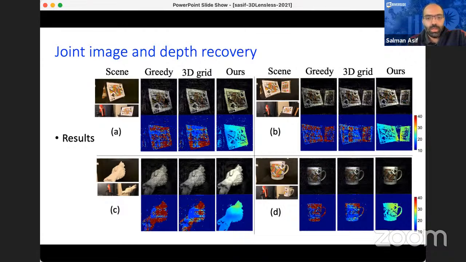The main takeaway is that if the depth estimate your method is giving you is incorrect, then you get artifacts in the reconstruction. That is what you see in the reconstructed images. The depth estimates are the second rows, and the reconstructed intensity is the first row.